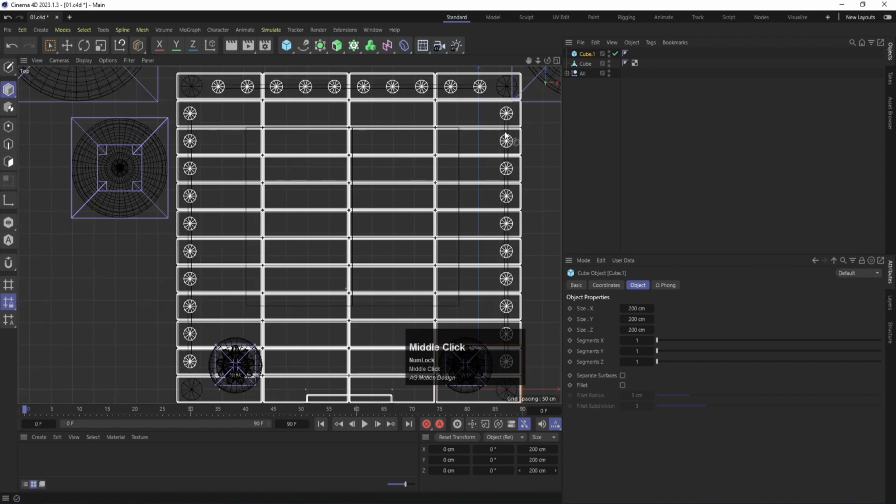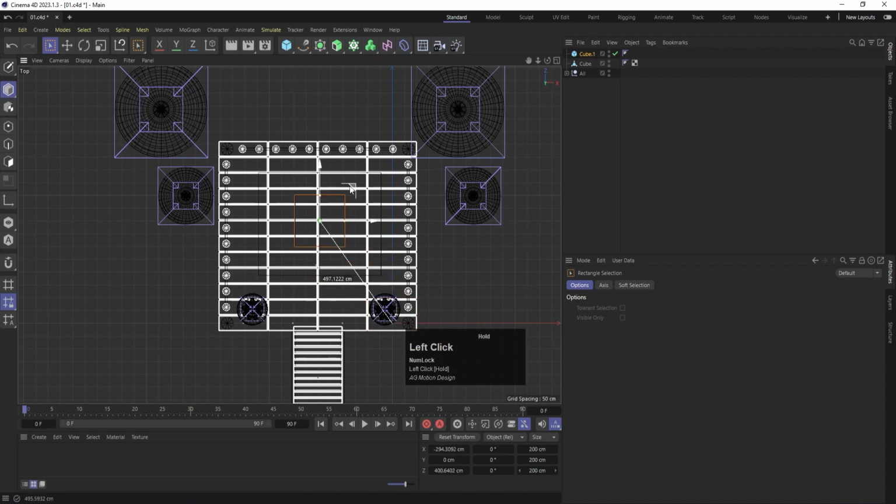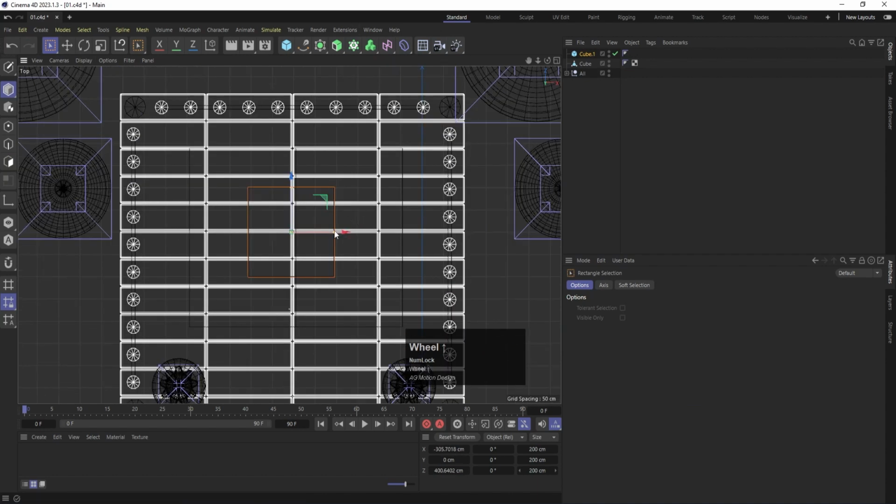And let's select this and select our selection tool and bring this over here like this. And let's increase the size from here. It should go properly like this. Increase the size from here and then increase the size from here like this, and try to adjust it like this.